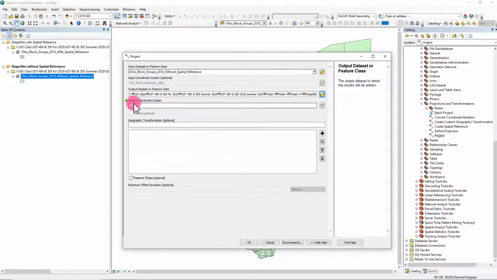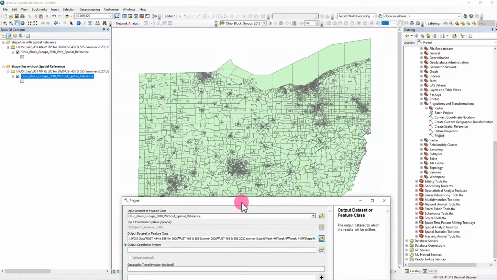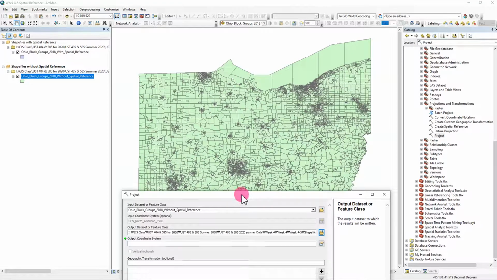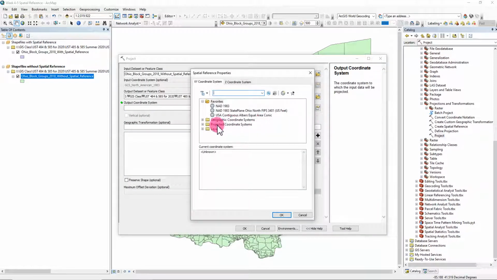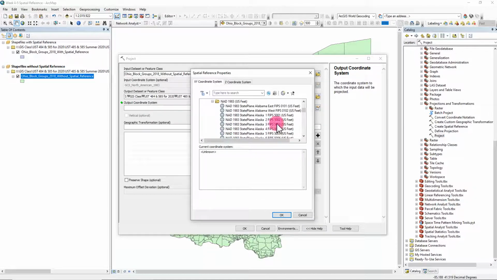Then now you are going to select the output coordinate system. Now this one is like the ugly three-dimensional shape on the 2D screen. So I'm going to select here the PCS coordinate system. I'm going to click this, select the state plane, and select US feet, NAD 1983 US feet, and scroll down a little bit.